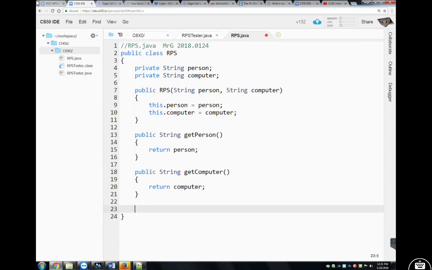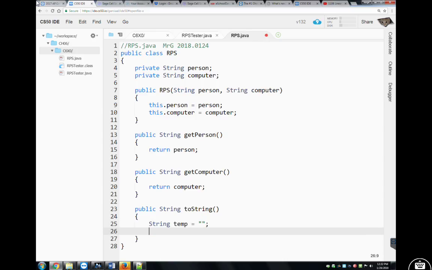Okay, so now the toString, public or not, public, void or not, string, toString override. Alrighty, and so what are we going to do with this toString? Well, let's start with the tie. Alright, so in toString we usually have a temporary string, so not all our returns are stuck in an if statement, right? Return string. Let's make string temp just the empty string for now. Now let's get the tie part working. So if, when is it a tie?